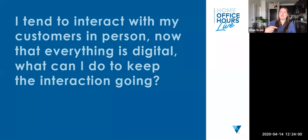Another thing this brings to mind for me is, my sister works at a puzzle and board game store here in DC. And one of the things that they're doing is, of course, they have a brick and mortar. They used to sell products in person. For a short period, they were doing delivery. And now with the stay-at-home orders in DC, something they're doing is offering online Dungeons and Dragons campaigns. And my sister is a Dungeons and Dragons dungeon master.